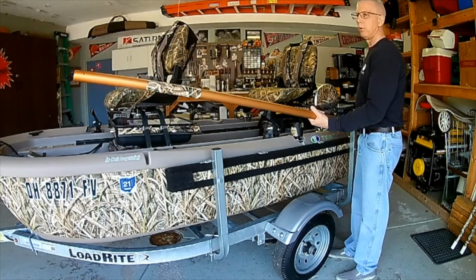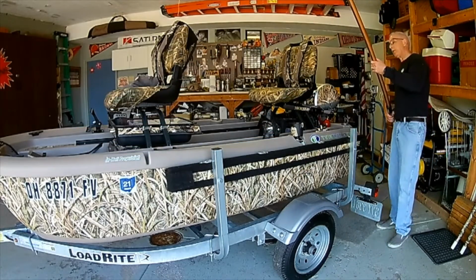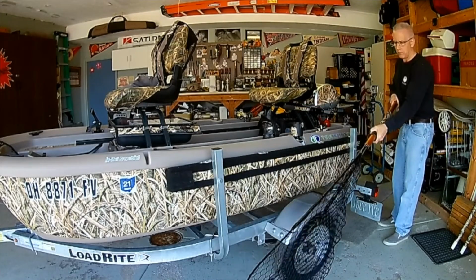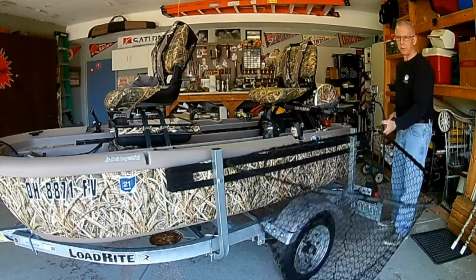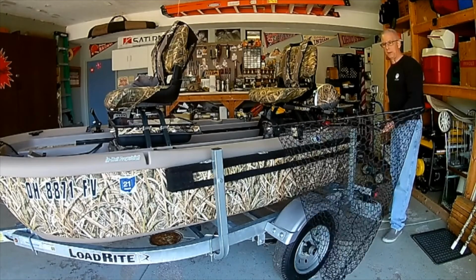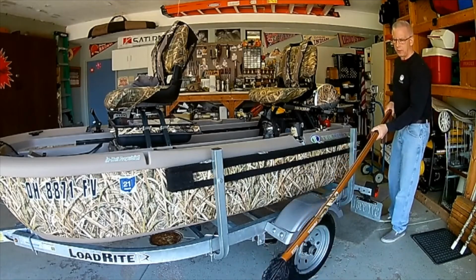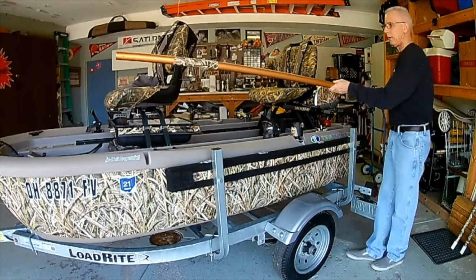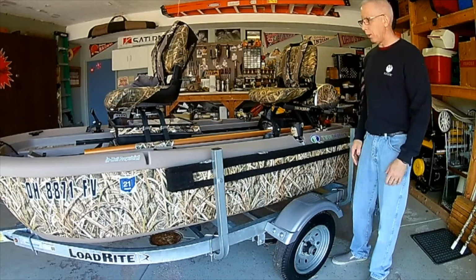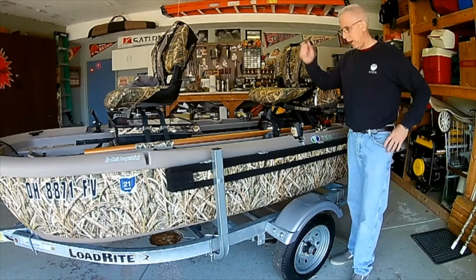Another really cool item. Always having a problem with the nets sticking up in the way, small boat. This net is pretty big. If I'm catching fish that are fitting inside this net or not fitting inside this net, I'm having a damn good day. So I'm pretty happy with this thing. So it slides right back into place, and very crazily, but fits inside a nice groove here. Sits on the side of the boat, takes up zero space, and it's not up in the air, getting in the way of casting and things like that.